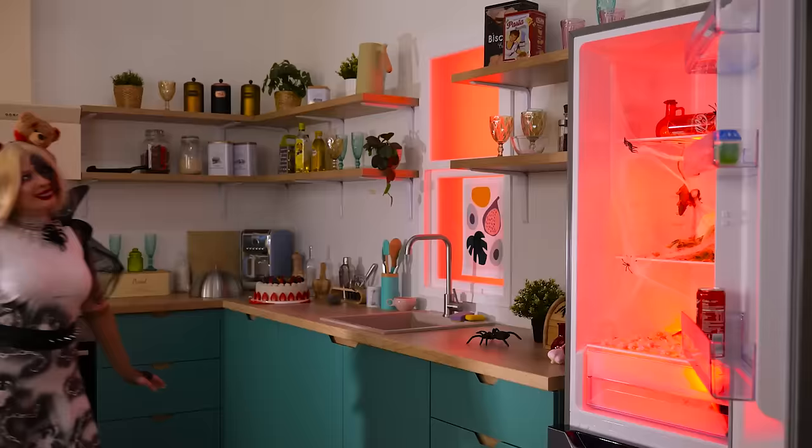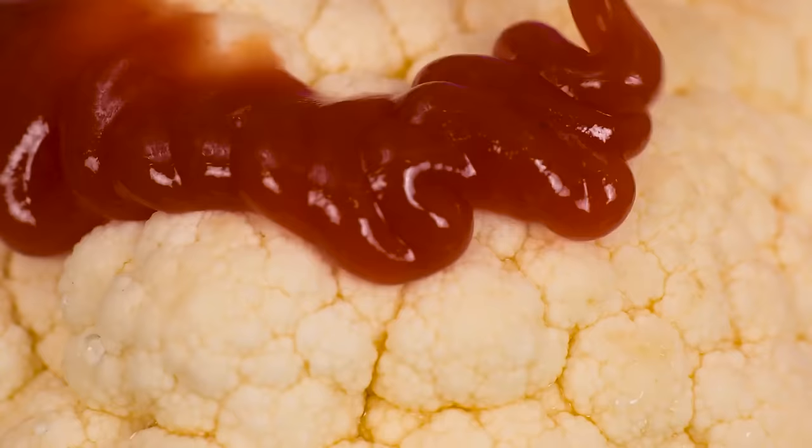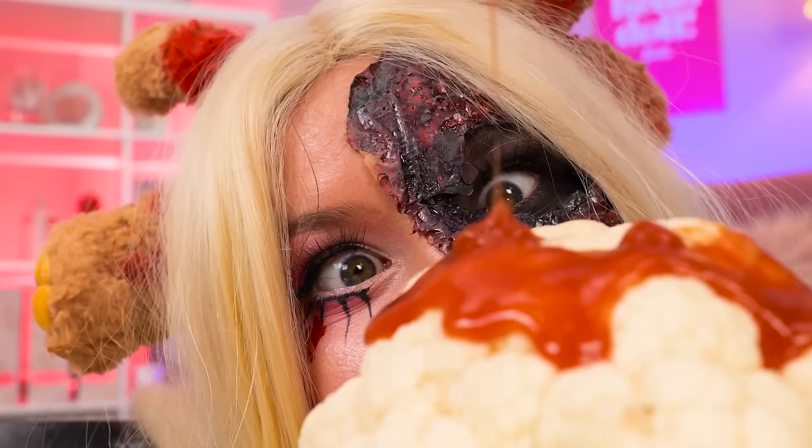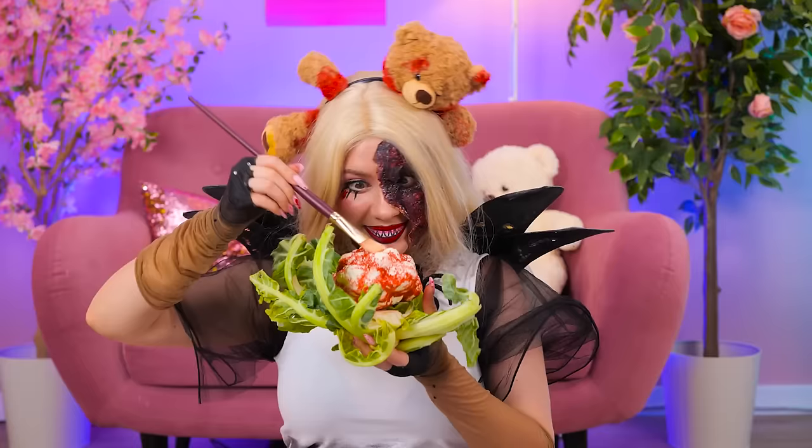Hungry? Let's take a snack break. Rats? A skull? Ooh, how about cauliflower? Though it could use some ketchup. How about we spread it out nice and thin? Pretty soon, it's a new brain.